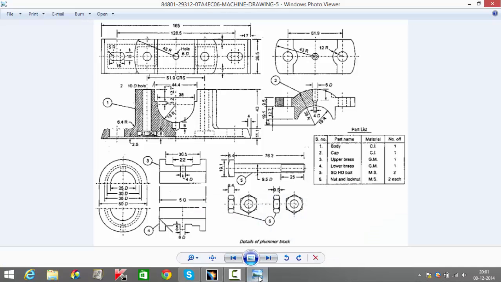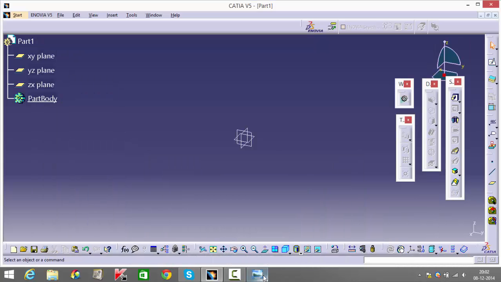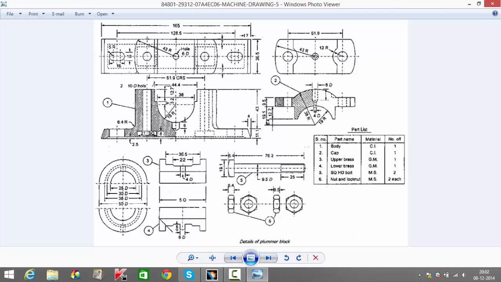Now just to help you understand what I'll be talking about, I've got this image from Google. Some of the dimensions here aren't the dimensions I'll be using because some of them are wrong. Not wrong, they're different from my textbook dimensions. Okay, so I'm going to start off by drawing part one.